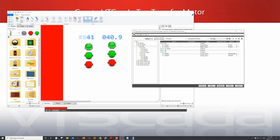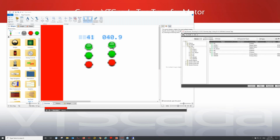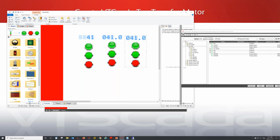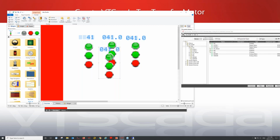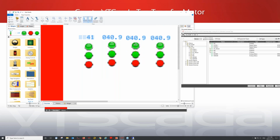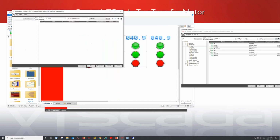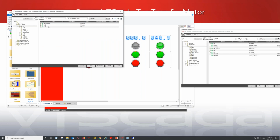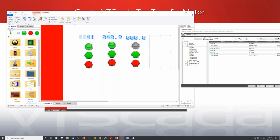Jump back into the studio. I can do things like copy and paste that a couple of times. You'll notice they're all referencing M1 because they're all showing this exact same status and the same speed. Link that to a different tag. This time that one goes to M2. That one goes to M3.